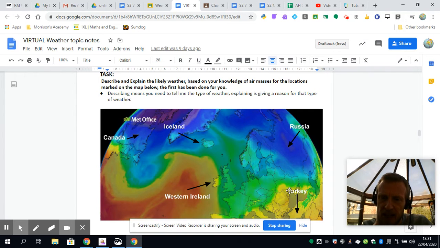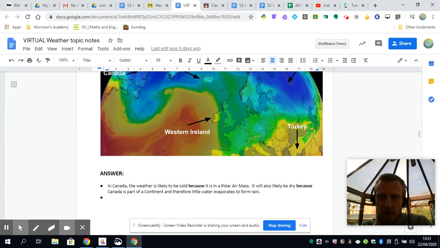And it's sitting in an area of cold air, and Turkey is sitting in the middle of a large continental region, not just Asia, but next to Africa, and it's got warm air. So I should be able to tell whether they are continental air masses or maritime air masses. And I should be able to tell you whether these air masses are wet or dry. And therefore, I expect you to see in Western Ireland and in Turkey, in Iceland, in Russia, and you should then give me the because statement and then tell me how you know that the temperature is hot or cold and how you know whether it is wet or dry.